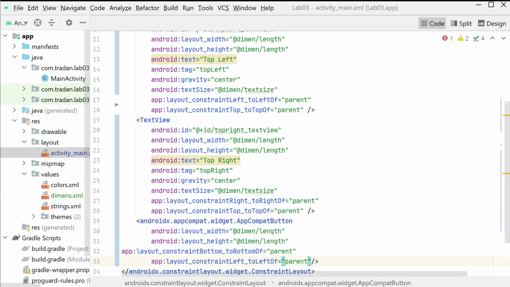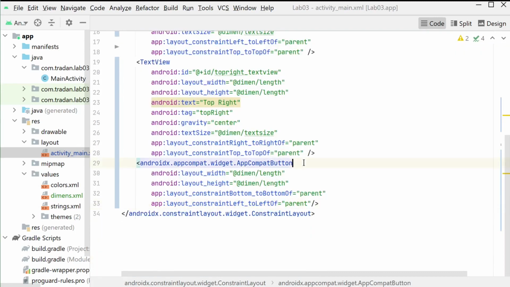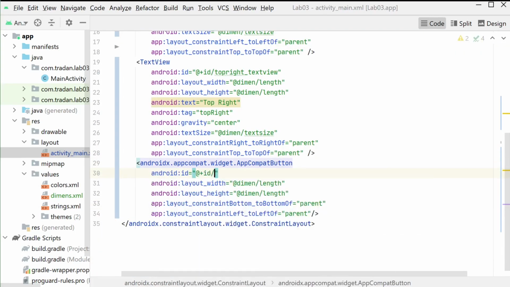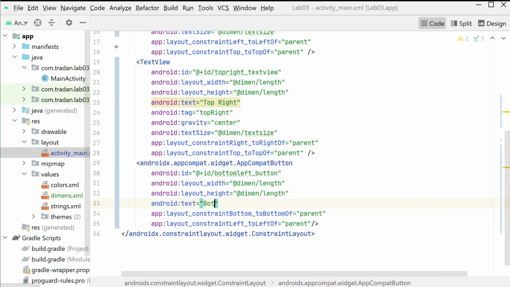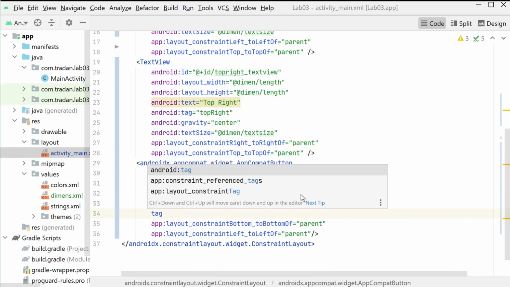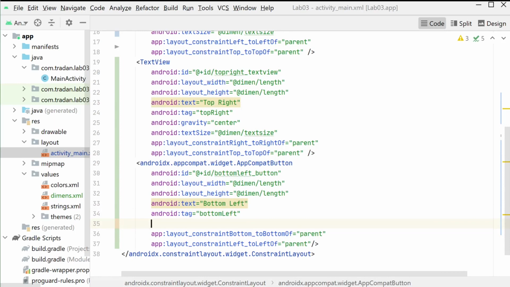Control A to select everything, Control Alt I to line everything up and make it look pretty. And let's add our ID. And our size.